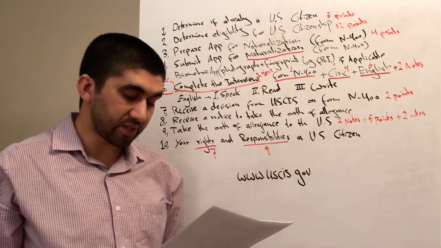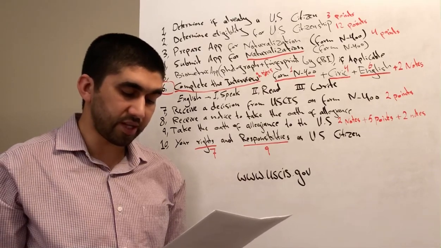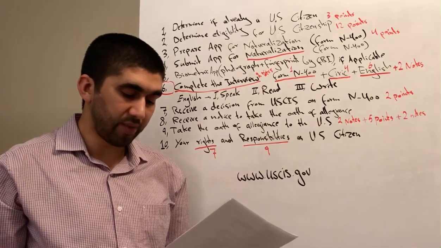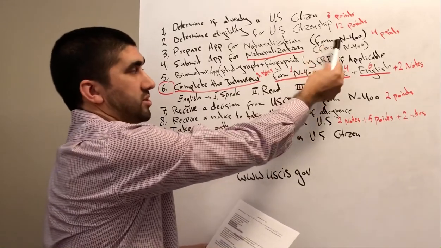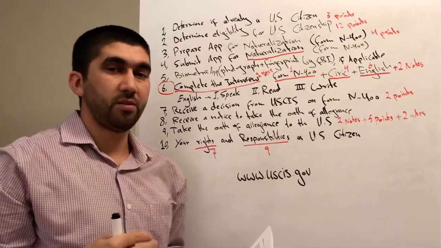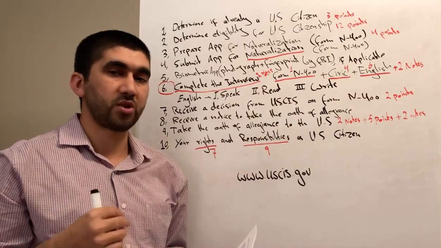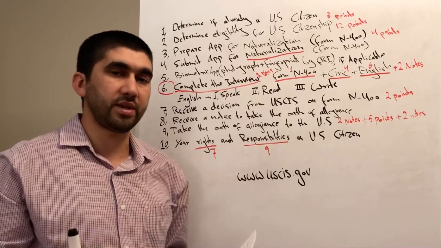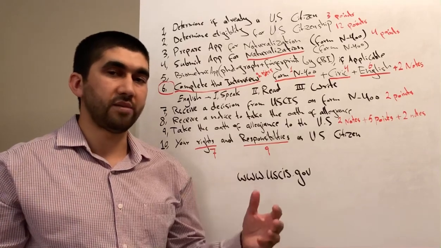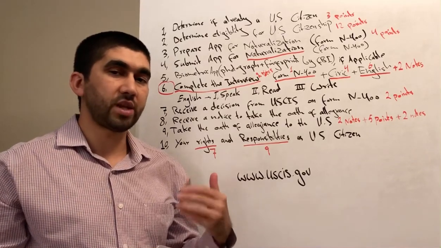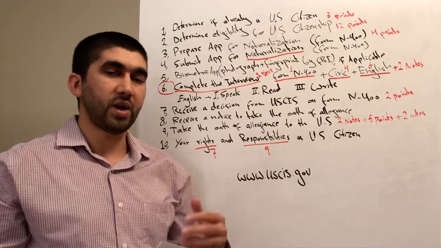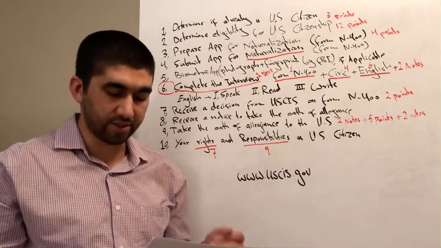Now, number 7 says demonstrate continuous residence in the United States for at least 5 years immediately preceding the date of filing Form N400, which simply means that once you decide to apply for citizenship and complete Form N400, you must make sure that you have spent 5 years in the United States. Let's say for any reason you have been abroad for 3 months or less or more, and you came back, you are not required to count those 3 months. You have to spend all 5 years in the United States.